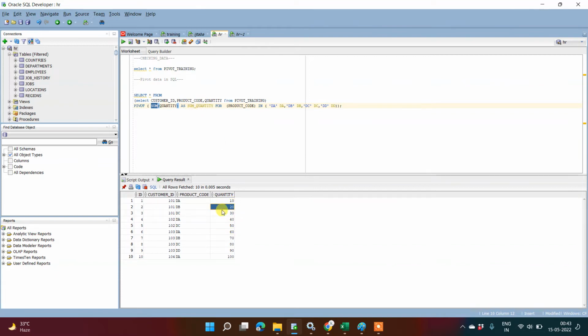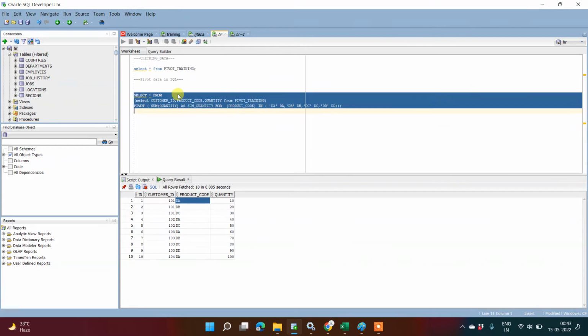Right now we are using sum of these values because the customer ID will be here. If there are two different entries for the same customer ID and same product, then it will sum the values. I will name this sum quantity, and then after that I define the column names: DA for DA, DB for DB, DC for DC, DD for DD.